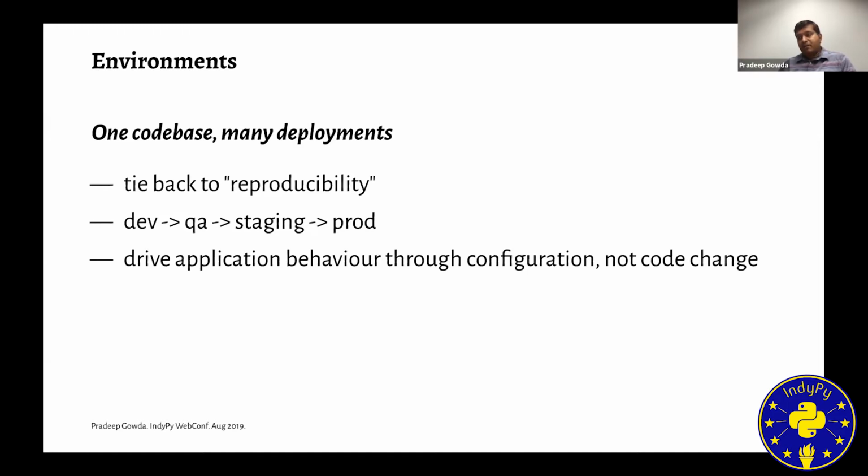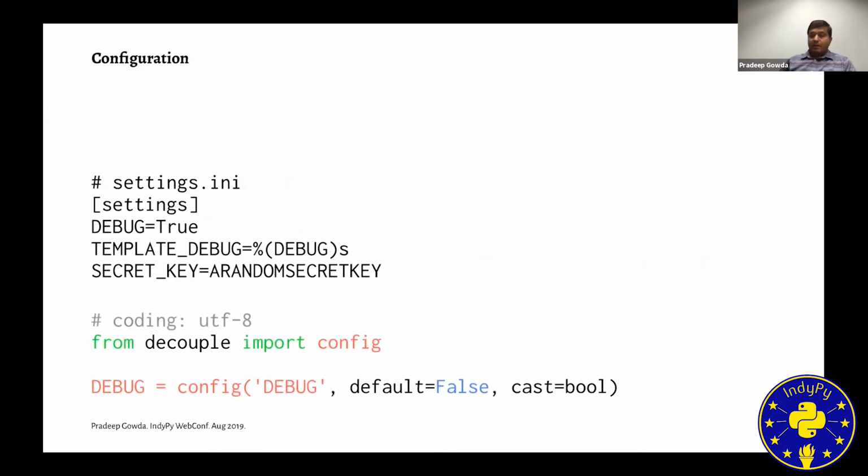So make sure that your configurations are specific to the environment, and that changes the behavior of your application. One library I did find very useful is called Decouple. What essentially this does is allows you to specify your environment specific configs in an INI format or even env style format. I like the INI format. So you put in your values specific to that environment. In this case, let's assume that this is the QA environment.